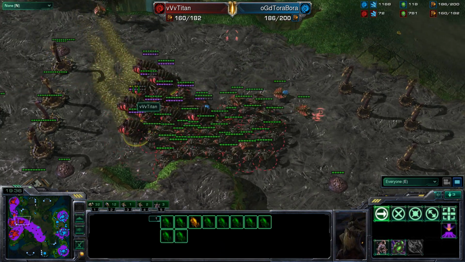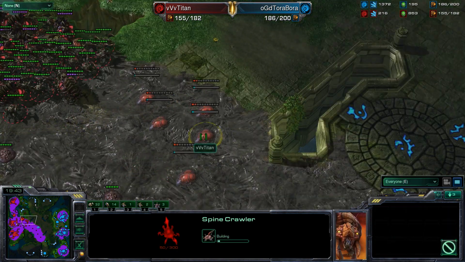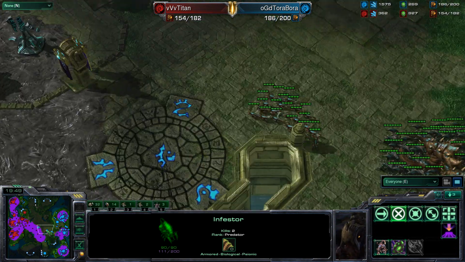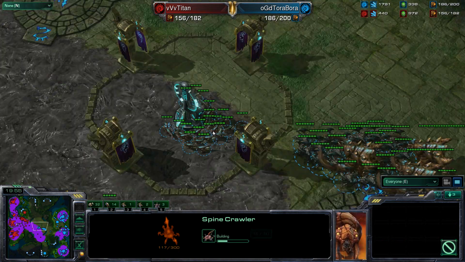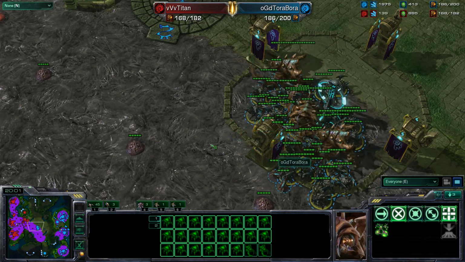And I really don't think Titan is going to see this Ultralisk switch come. I really don't think he sees it coming at all. And look at this creep spread actually going all the way down almost to the 4th. But Torabora deciding to move out, and Titan, it might have been a mistake, didn't have the watchtower, so he's not going to see this army until now.